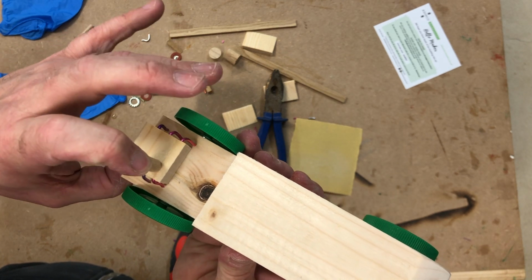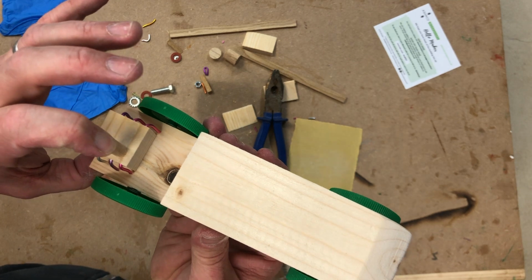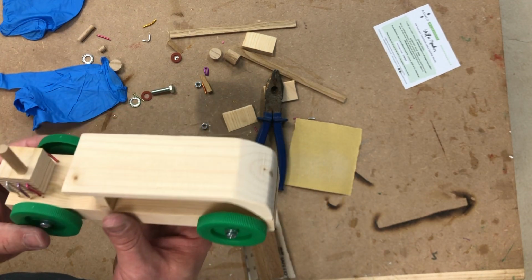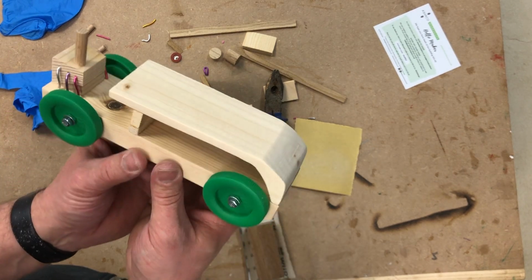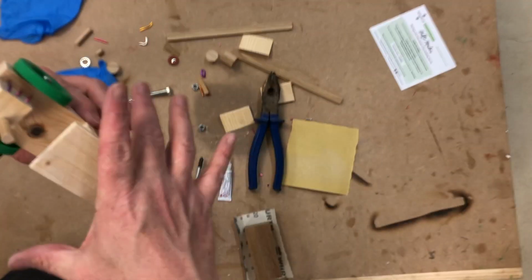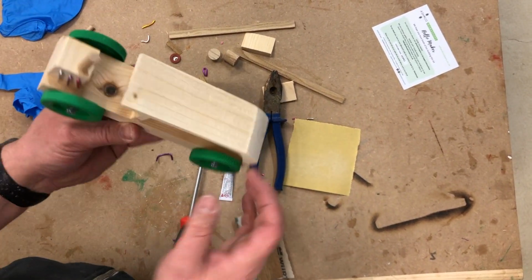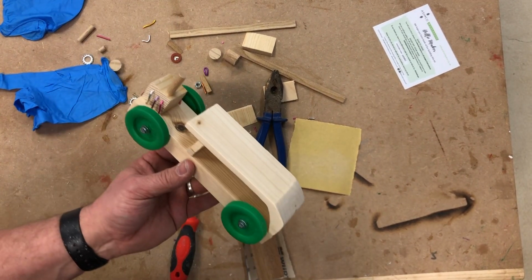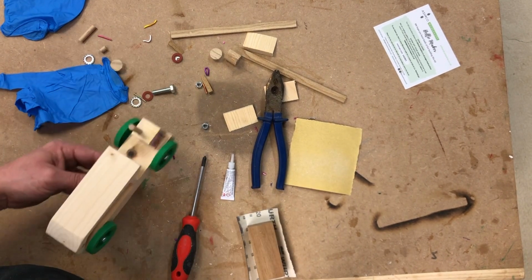Now, of course, you can use anything that you've got around your house. You know, you might have some washi tapes, some really cool craft stuff. You could put Go Faster stripes going down here, all sorts of really cool stuff. But bear in mind, if you want to race it in the Ash & Co races, don't stick out stuff that's sticking out too far or it won't work. And don't have stuff sticking out the back or out the front, because when it goes down our track, it won't make it through the bend and you won't be able to race your car. So make sure it keeps within the wheelbase, okay? So that's our little Bonnie and Clyde car.